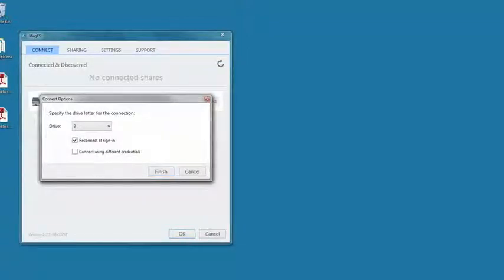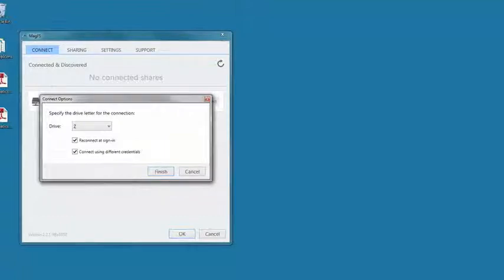When I do that, I'm presented with 3 options, which are very similar to the options that you get when you're mapping a network drive. First, I can choose a drive letter. In this case, I'll accept the default, Z. Second, I can choose whether or not to have MagFS reconnect to the share at sign-in. I'll say yes to this option by checking the box. Third, I can choose to connect using different credentials.